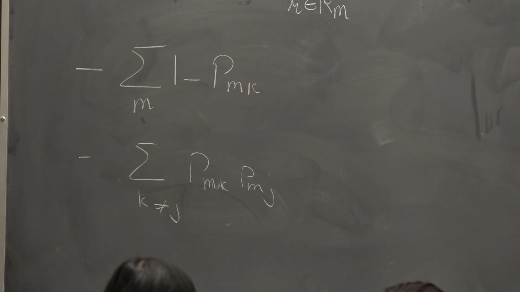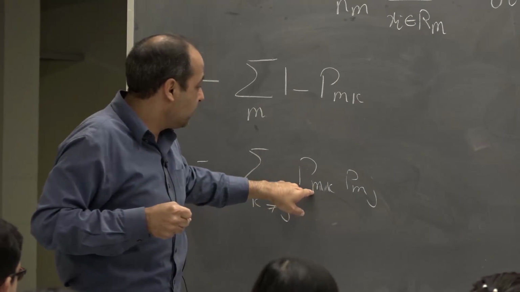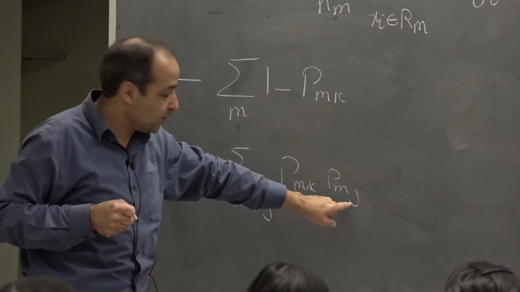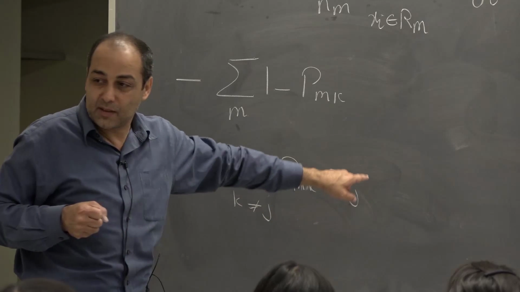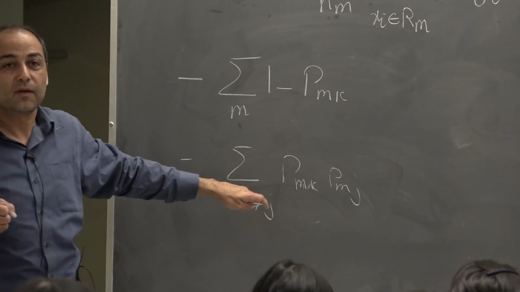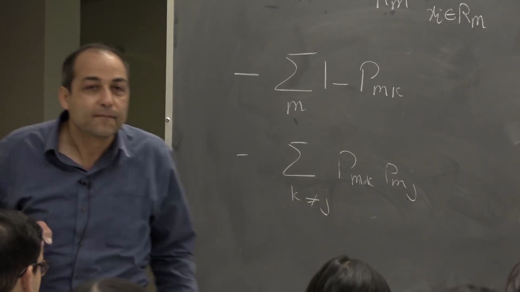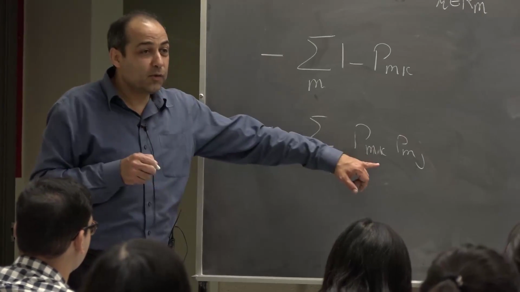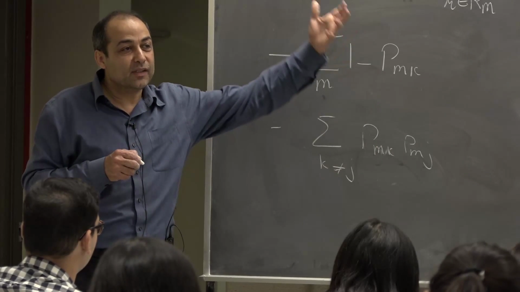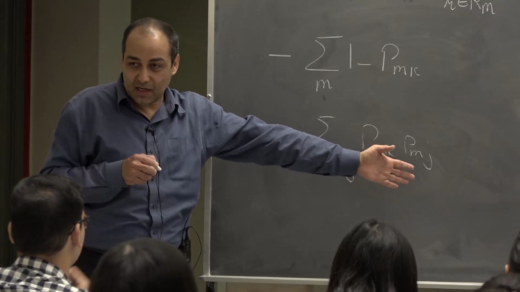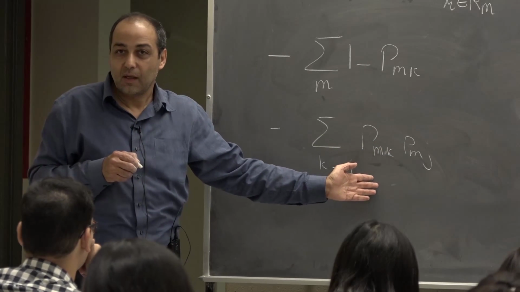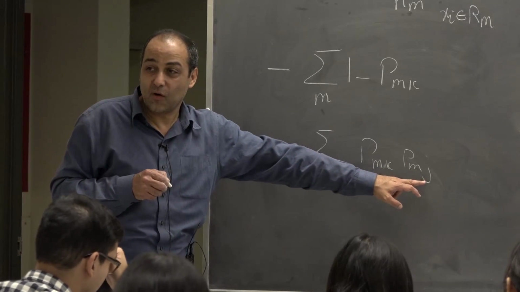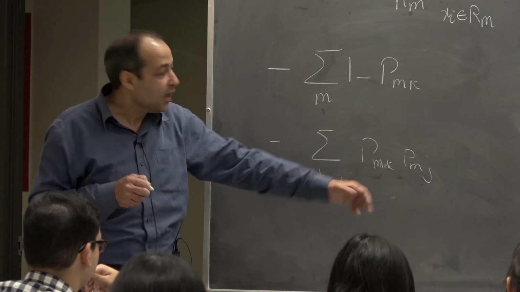Consider that you are in a region and you have two types of classes. PMK is basically the percentage of class label K, and PMJ is the percentage of class label J. When is this going to be maximum? When those two are equal, yes. So it's going to be maximum if they are equal: if half of the region is from class K and the other half is J. In the best case, I have only K and the other one is 0, or I have only J and the other one is 0. That would be minimum, right? That's another cost that you can define.